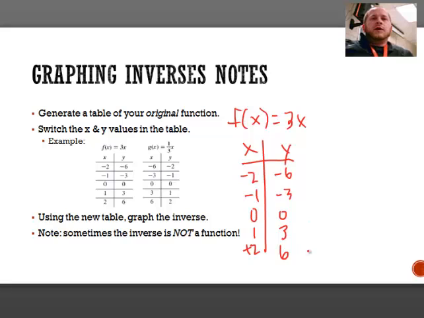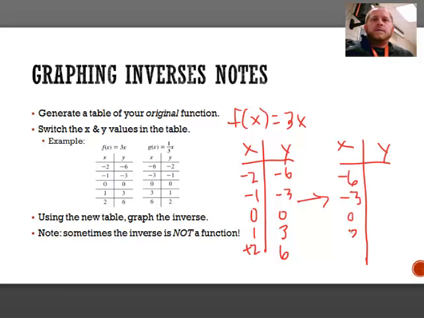Okay, the way I create the inverse is I'm still switching my x and y just like I did with the algebraic method. You just switch your variables. So in my new table for my inverse, I have my x and y. I'm going to put them in the table the same order. That way I'm used to the consistency. I'm just going to switch the values. So all my y values are going to come over here to be my x values on my new inverse. And my x values now will become my y's. Okay, so that's how I created an inverse table using this.